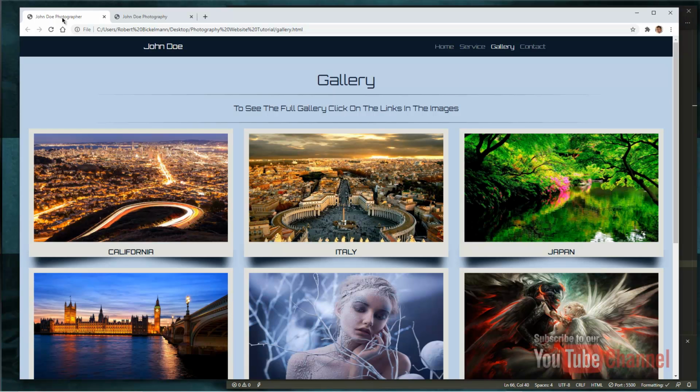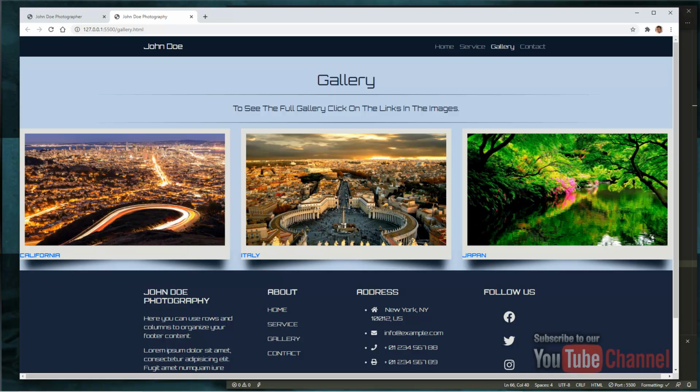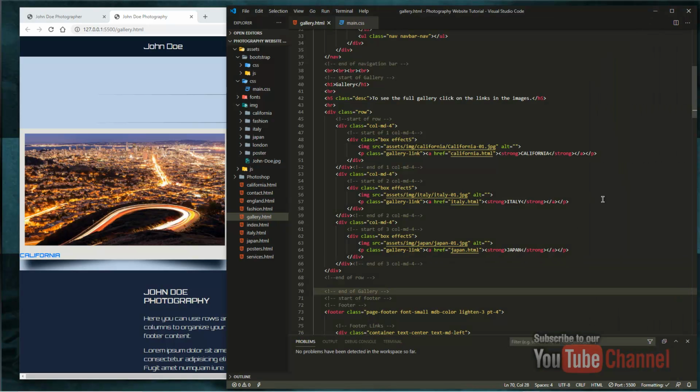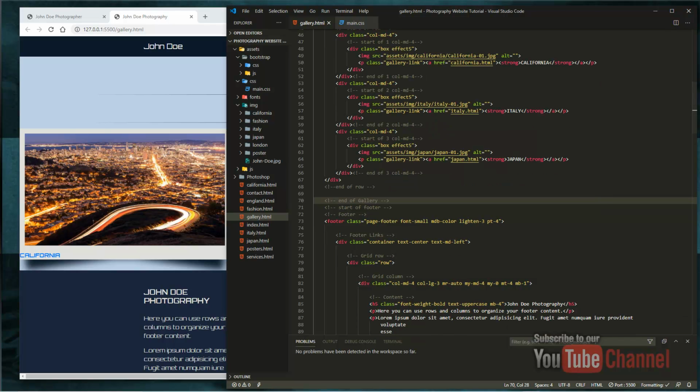Okay. Afterwards we're going to give them some padding and spacing around, but that is what it is at the moment. So as you can see, this was pretty much easy. So that was the first 3 links. Now we've got to put the other 3 links. So it is practically all the same again.